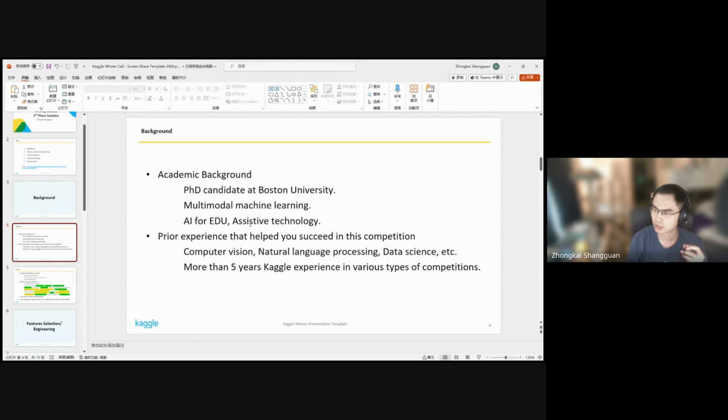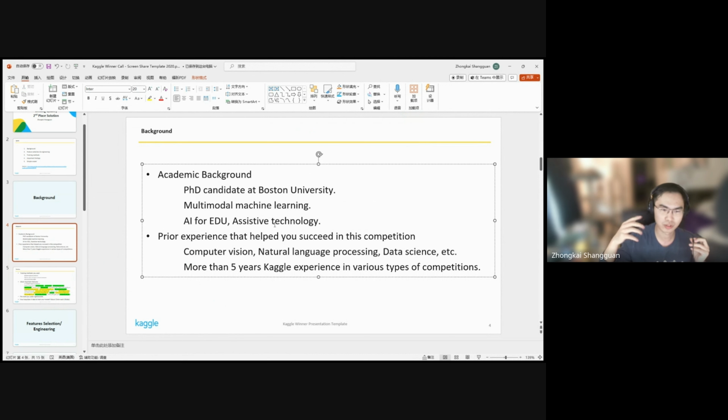I also work on some assistive technologies. For example, I developed a system to help people with visual impairments navigate to their destination.